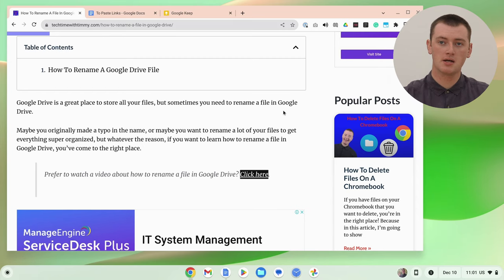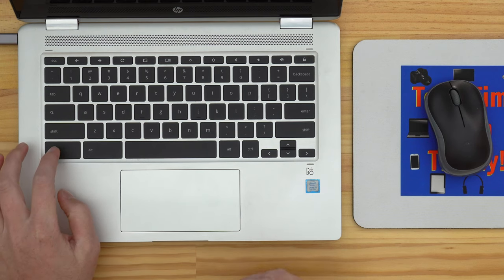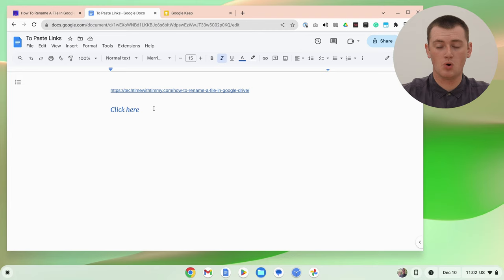And as Timmy said before, a lot of places you paste it actually won't come with the link. So if we pasted this in certain places, it would just be the words click here. It wouldn't actually be a link. But if we go to paste it in a Google Doc or something, for an example, if we go down a bit to make a bit of space, all you need to do is paste it like normal by either right-clicking and clicking paste, or pressing Control V on your keyboard.